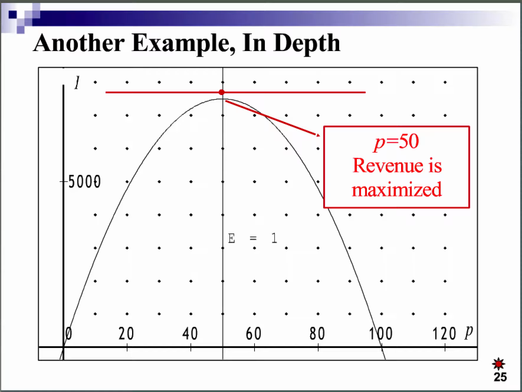So we notice here then that the derivative of the revenue function will be equal to 0 at exactly the same point where the elasticity value is equal to 1. So this is just another way to maximize revenue. We now have two. We can maximize revenue by setting the marginal revenue function equal to 0, which we see visually on this picture as the slope of the tangent line is equal to 0, or we can find where elasticity is unitary.